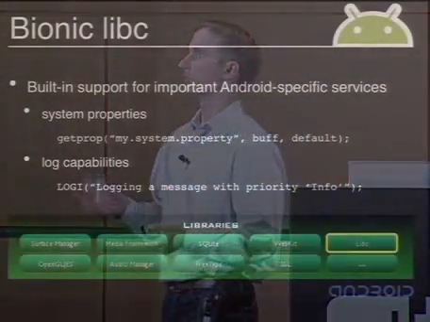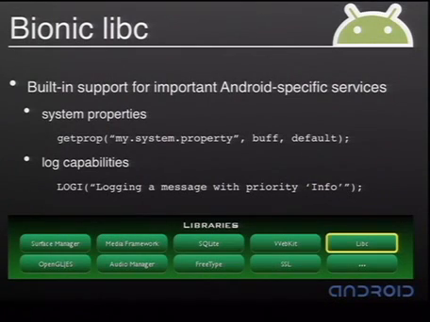And it also has fast code paths. We have a very fast and custom pthread implementation, which uses 4-byte mutexes instead of the standard, I believe, 12-byte mutexes, and so it makes threading and everything like that very fast. We're running on a mobile device. We're not going to be spawning off millions and millions of threads like you may be on a Linux server. And so we've scaled this down to make it very tight and fast. It also has some built-in support for some Android-specific services: a quick way to get default system properties, as well as log capabilities to be able to log a message with priority info or debug and things like that.